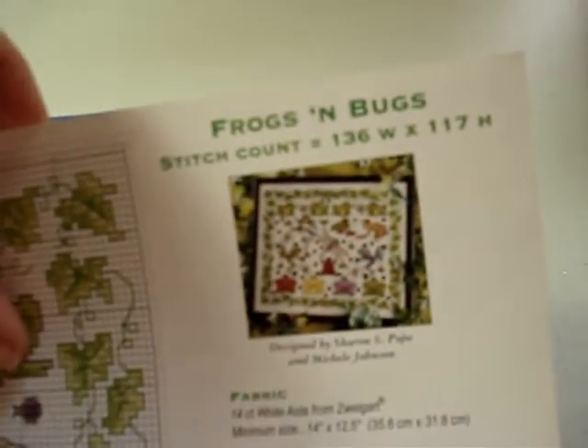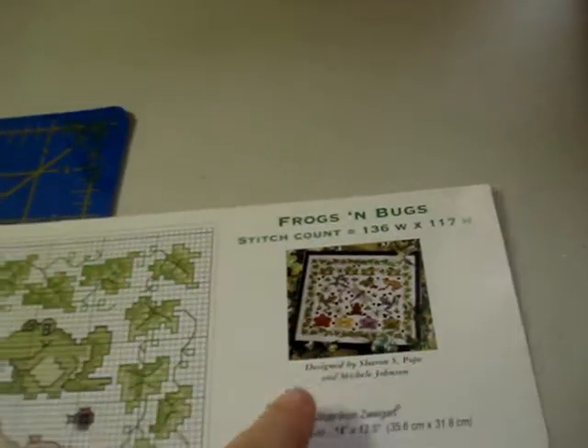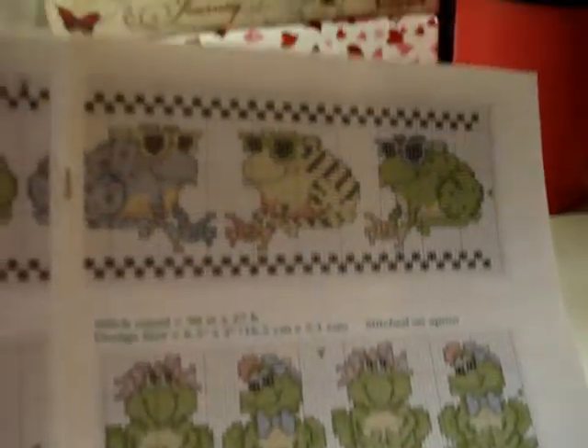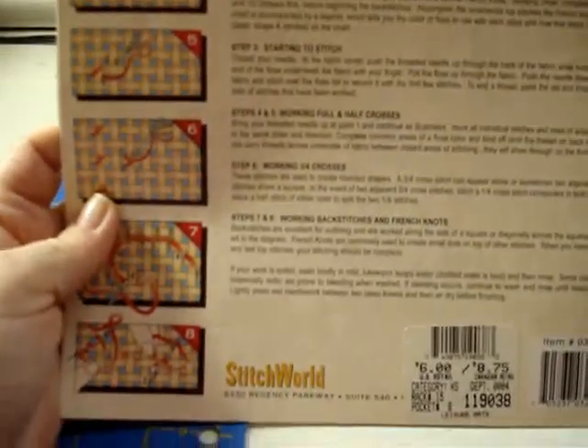There are 50 quick stitches and I can't really show all of them since they're all in the patterns. But they put it all together as a sampler, which is really cool — one was done as the border. This is one side of the sampler, this is the other side, and in the middle they're broken down into individual frog runs of different groupings you can do. Most of them give you step-by-step cross stitching instructions on how to put them together. That's Stitch World.